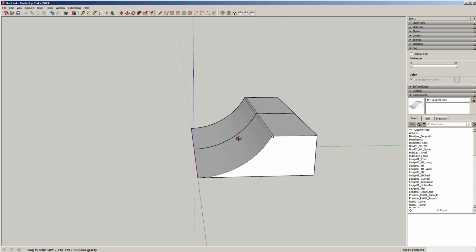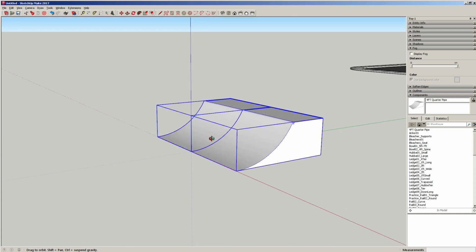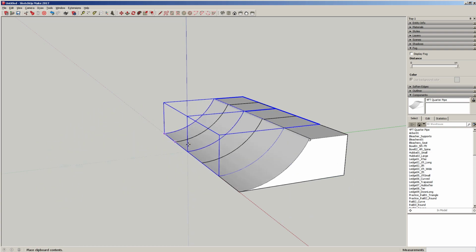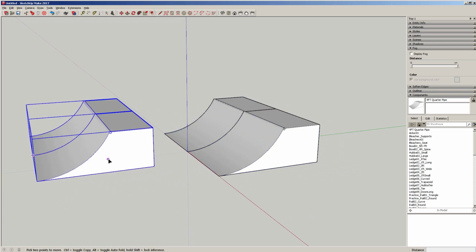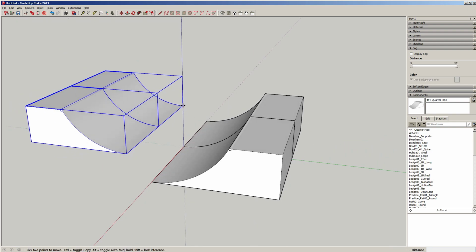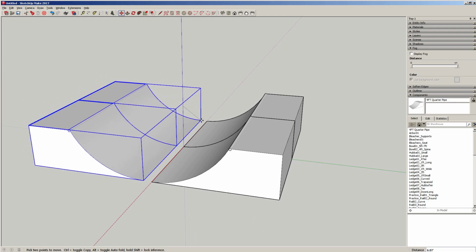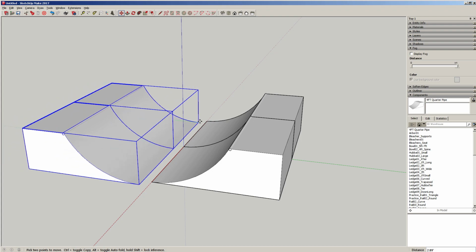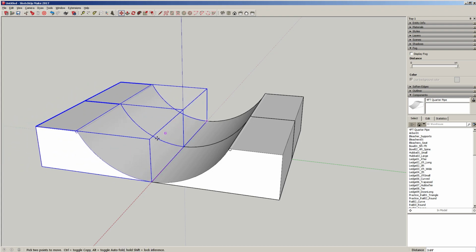Another way to do a half pipe, select all. You can do Control C for copy, Control V for paste. You don't have to snap it to the ramp immediately, but we do want to flip it. Right click, flip along green. And now you can move by snap. And yes, I'm using the move tool, that is M, move tool, snap into place, there you go.